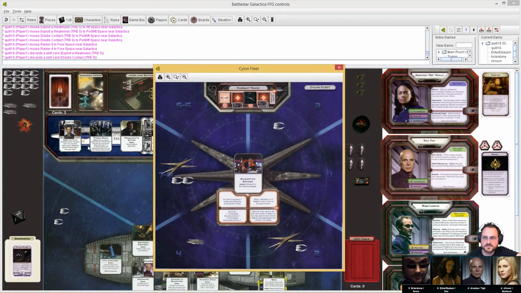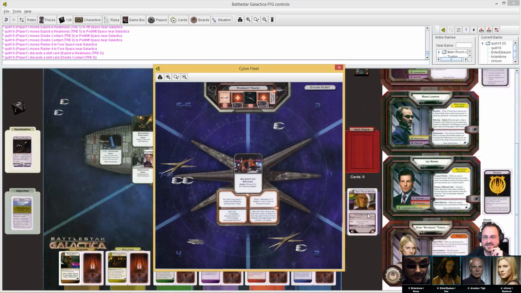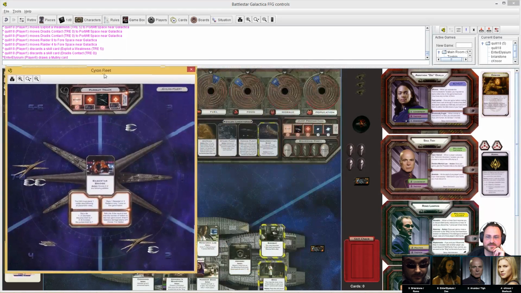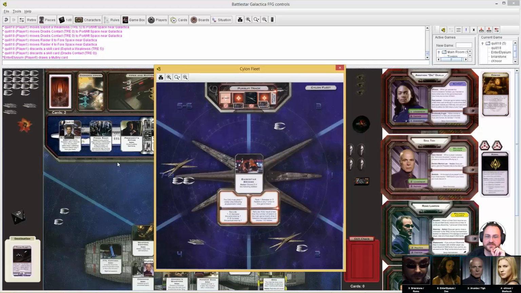D gets to draw a mutiny card. Sure. Don't you have to choose a human player, and he's a Cylon? You do have to choose a human, but right now everyone is officially human. Yeah, like in the last game as Hilo, I was human all the time. Sure. That's true. He never actually revealed.